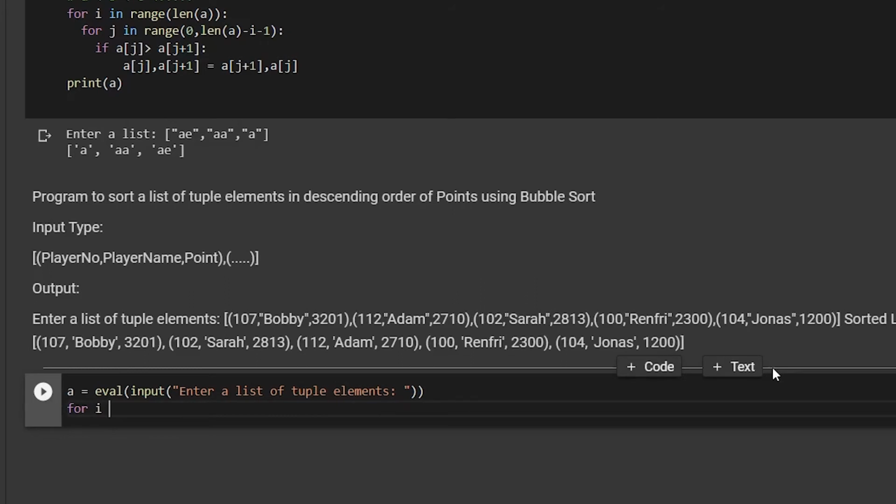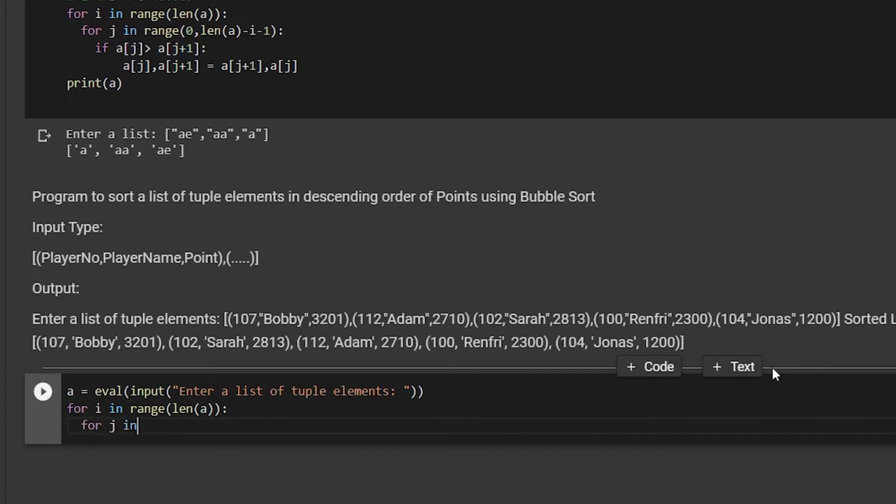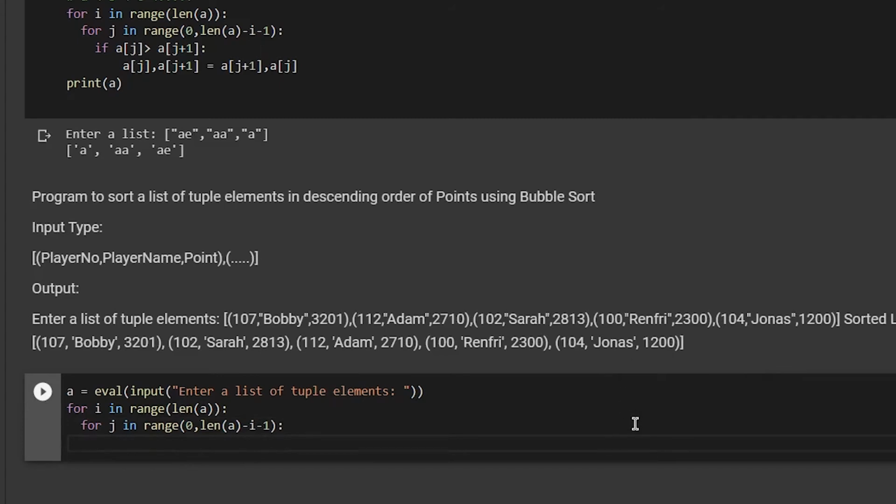And the next thing we would do is we would traverse through the whole list. So we have the outer loop which is for i in range len of a. Then we would have the inner loop which follows the bubble sort algorithm, which is 0 comma len of a minus i minus 1. And then comes the condition that we want to do.